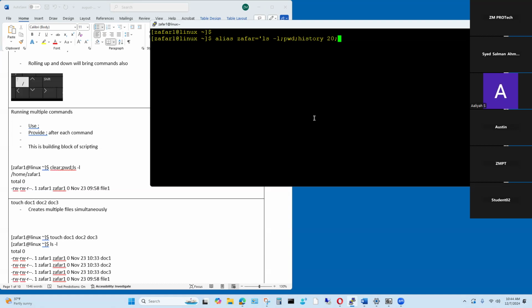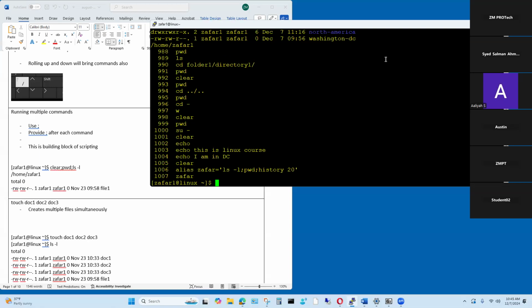Let me just stop it right here. But the sky's the limit here. You could put any commands you want. So I hit enter. What happened is it created an alias here. So now I have a command in the system. If I simply type Zafar, it's going to execute these commands here.